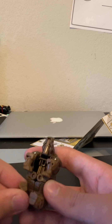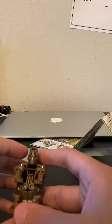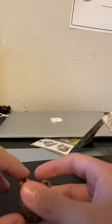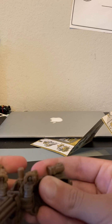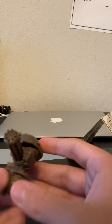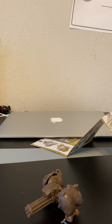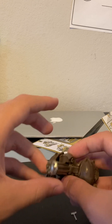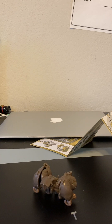If you have a Rhinox figure you might know how the transformation goes. Put his legs like this, then pull up this peg from there, then split him open — that is a weird color. Close it like this. He can swap parts with normal Rhinox but let's give this silver one to Rhinox — it fits a little bit better.